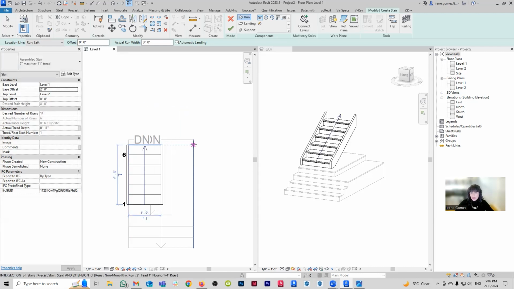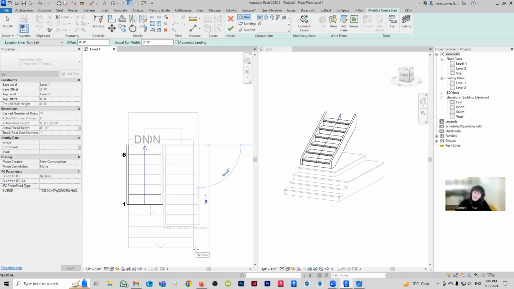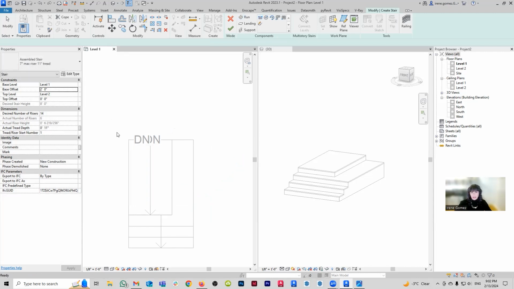So that is going to set the first element. And then I'm going to go a little bit away because I'm going to be editing my stair position a bit. I'm going to click again, and that's going to restart the stair. And see what's going to happen? It's just going to do the rest of my steps. Oh, I could have gone the 7 steps. You know what? Let's do the 7 steps, actually. Control Z. There we go.